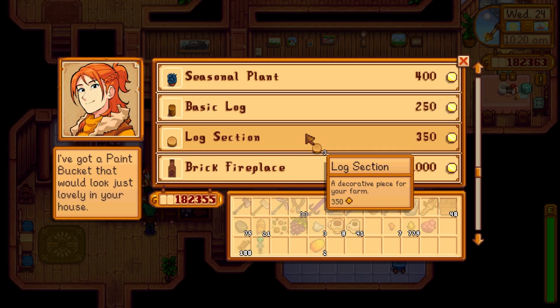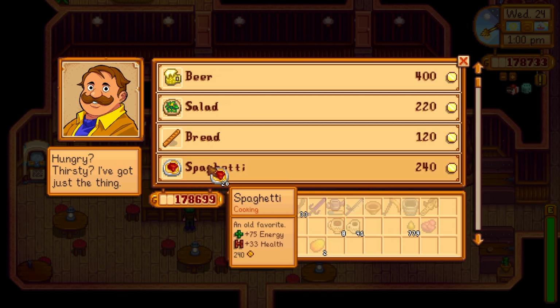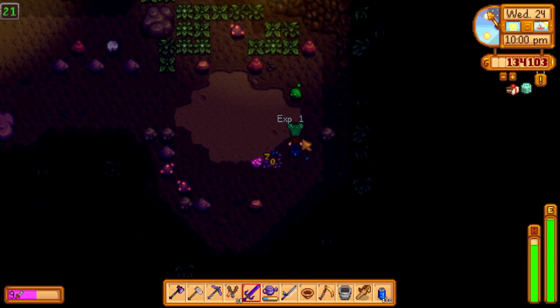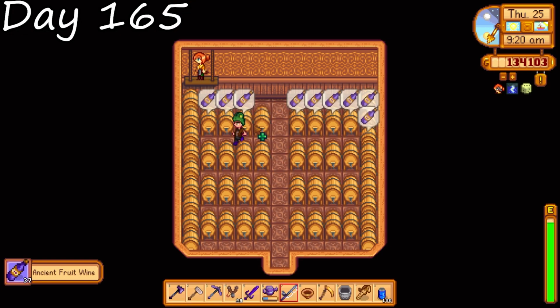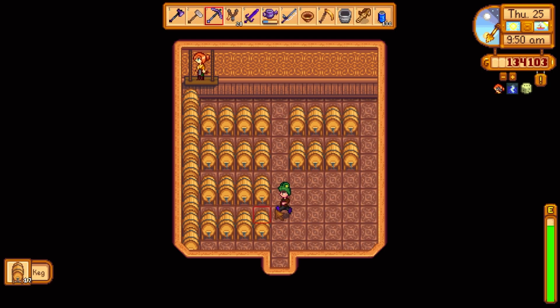Then we're going to grab some log sections because I wanted these to go down on the beach to look like seats. Gus feeds us more spaghetti. I can spagive, but I cannot spaghetti. Back into the mines for some bug slaying and such.